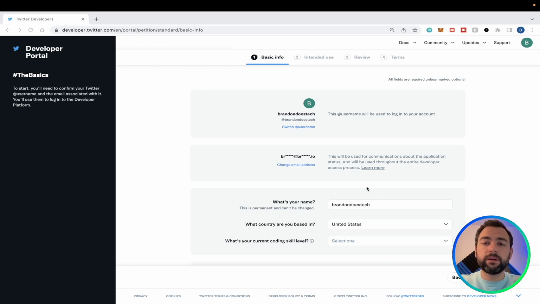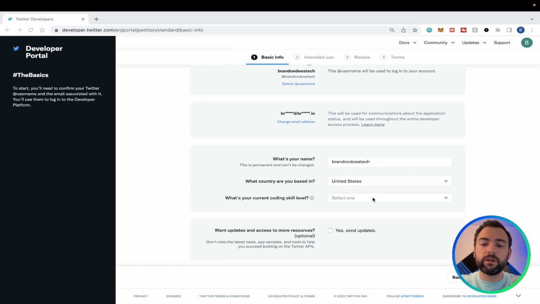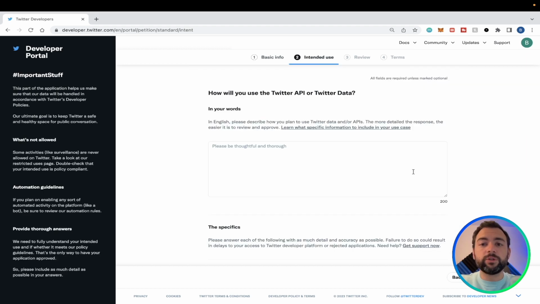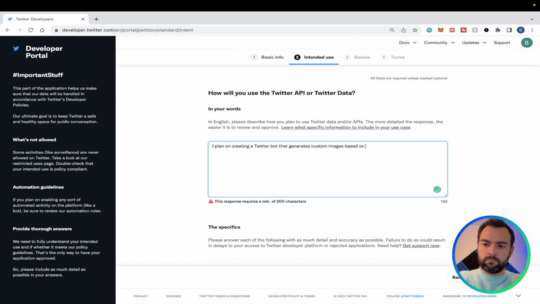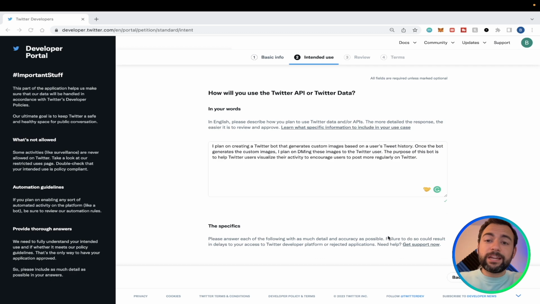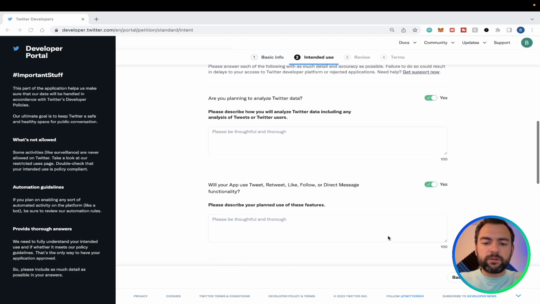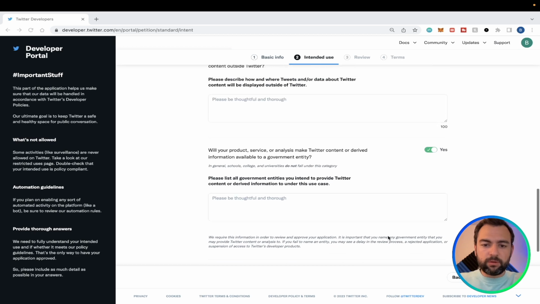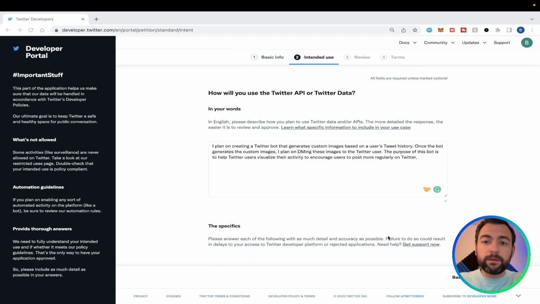The first question that we need to ask is, what is your current coding level? Feel free to just pick any of them. Then you hit next. So on this screen, what we'll do is type in our intended use for how we want to use the application. So I'll go ahead and copy and paste what I'm putting in here into the YouTube description video, so you can feel free to copy and paste it. Now that we filled out that section, we actually need to move on and fill out the rest of them. As you can see, there's a few more that we need to do, so I'm going to speed through this really quickly. Feel free and copy and paste the answers that I provide in the YouTube description below.